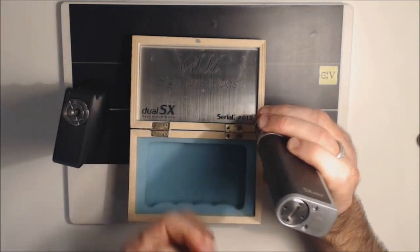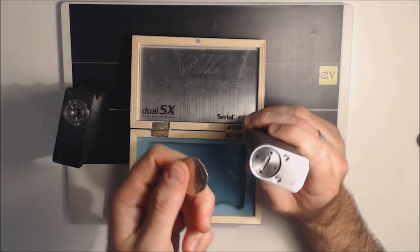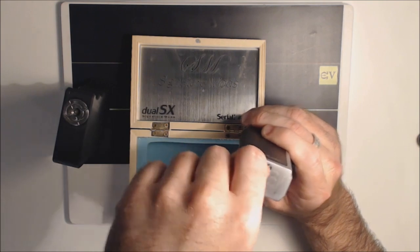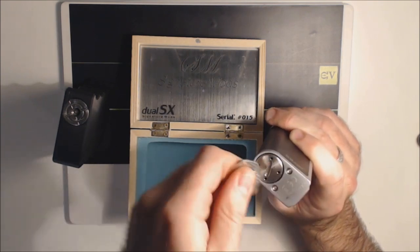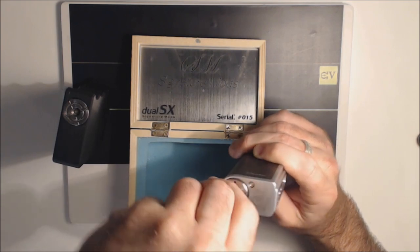And the most annoying thing about this mod for me is basically having to remove the battery. They've got a system in place where you've actually got to use a coin, or set of keys or whatever, to literally unthread the connector at the bottom. And then to thread it back in, you're screwing it the other way.